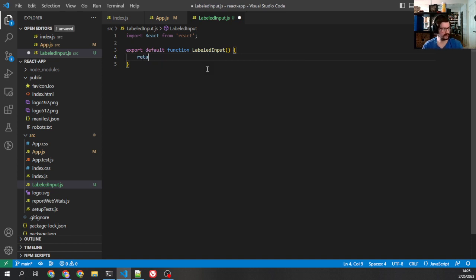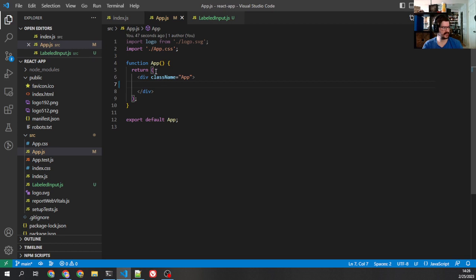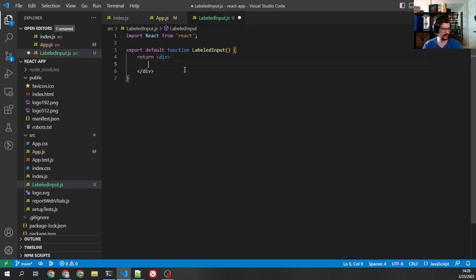Now, here's the thing. In app, you can see they have this return and these parentheses around it. That is for style purposes only. That's to make things look cleaner so you can see clearly what the JSX is. These parentheses are not required. So you can say something like, here's a div. I tend to like the parentheses just because it makes it very clear that I'm entering a block of JSX so that it's clearer for me. The compiler doesn't care.